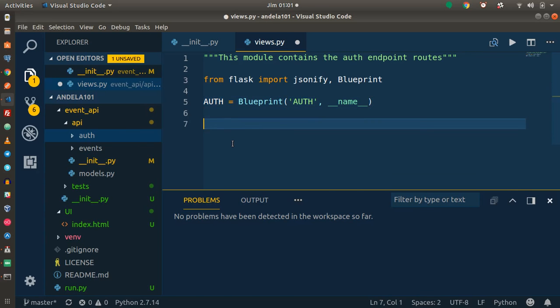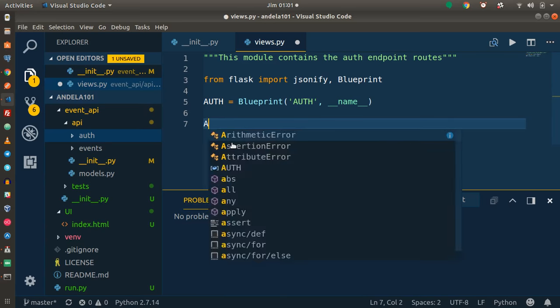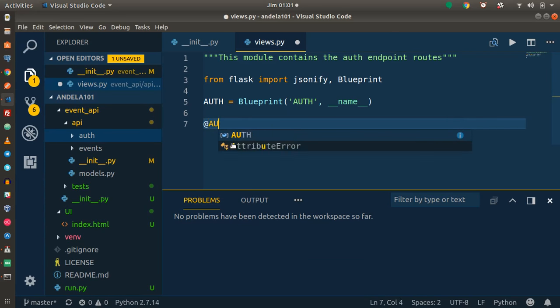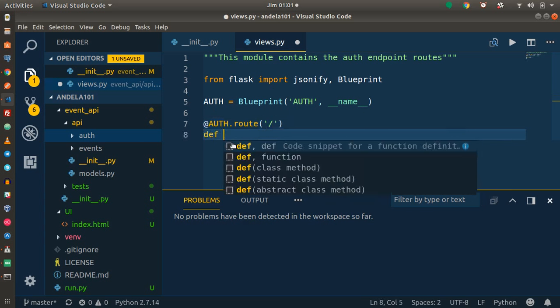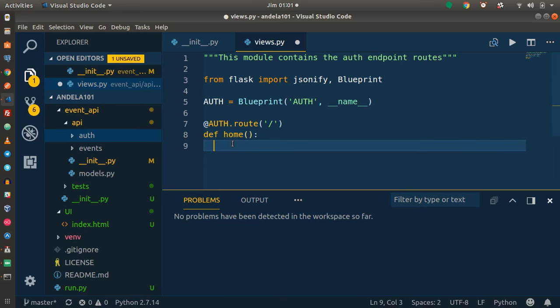Okay, so over here I can easily say auth, just put a decorator auth.route, and if it's the default route, what's going to happen, let's just define a method and call it home, and we return jsonify.